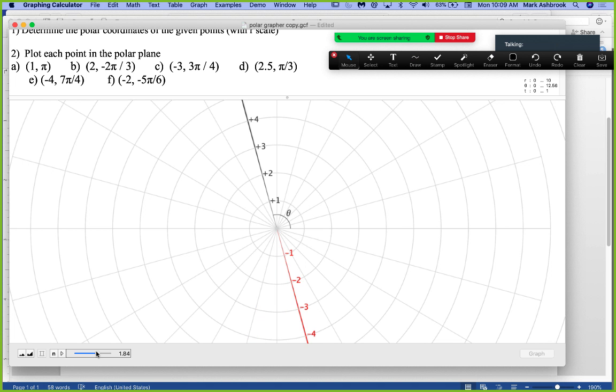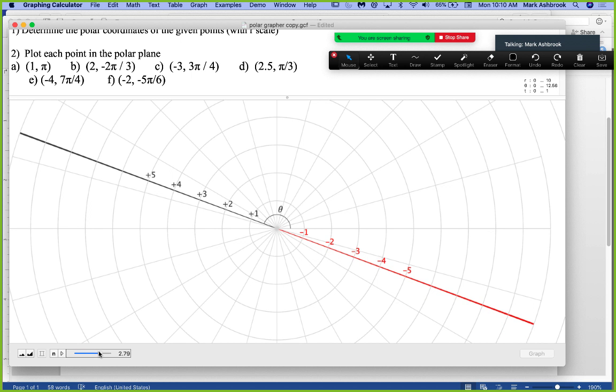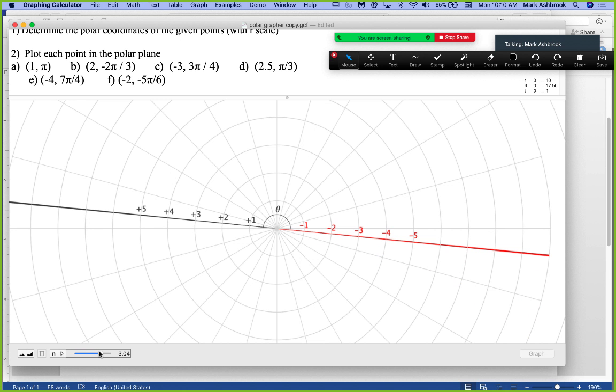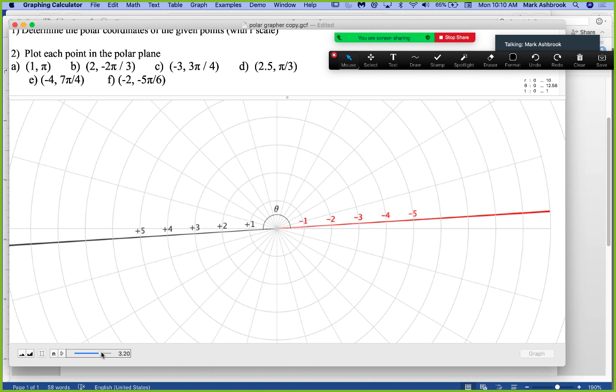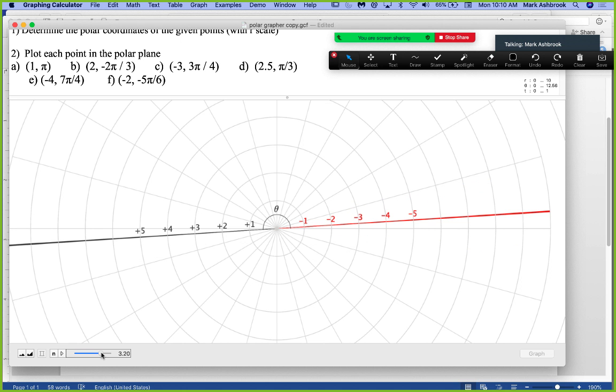Professor Ashford, got a good question in the chat if you want to answer it. Lauren Thornton asks, can we technically write all the radii as positive, but with a different angle that means the same thing? Yeah, we're going to talk about that. In polar coordinates, given a location, there are many ways to write the same location. So yes, but that doesn't mean you can just always brush off negative values. You need to know how negative r values work. But yes, you can rewrite any point in multiple ways.